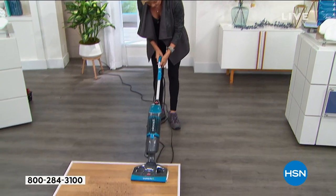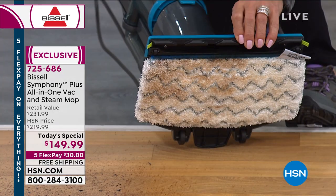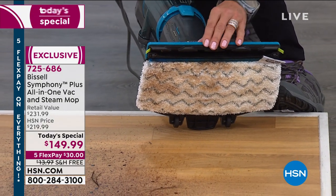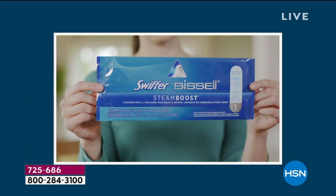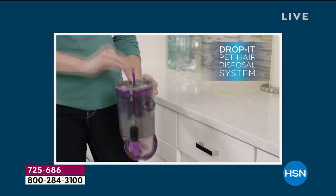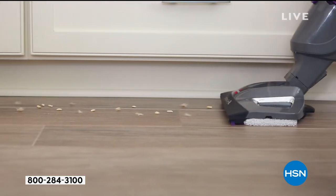When you say the name Bissell, you know it's quality. I'm going to put this back in steam mode, vacuum mode, and glide over some of those sticky surfaces. Watch the steam start billowing — isn't it so powerful? There are two different modes. That chocolatey syrup is going to be up and off the floor, and so is the hair attached to it. The truth is, we love our pets — they've been a big comfort through stressful times, but they sure make a lot of messes. This is just a practical solution.